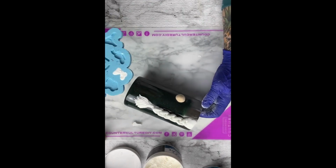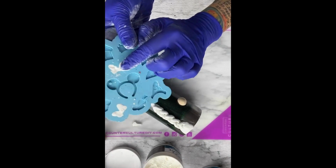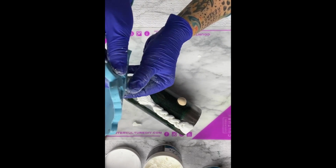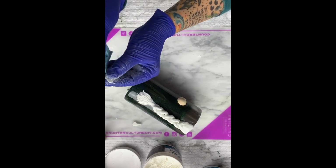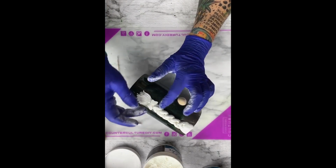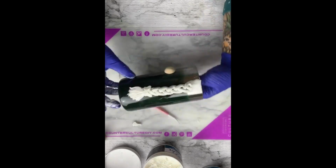And then I'm gonna take one of these bows out of my mold. Maybe, hang on, I don't want it to smash my braid. Okay, so this is the bow that I mixed up at 450. So all I do is just gently push it out. And then I'm gonna take and just place it right on my braid. And I just gently tap it down in the middle and then wrap it around just like so. It's still pliable.